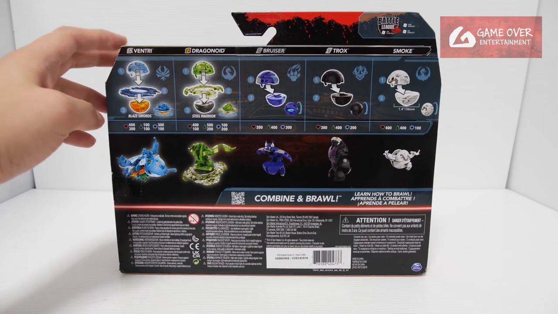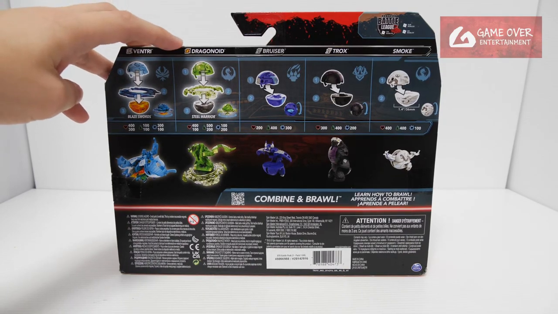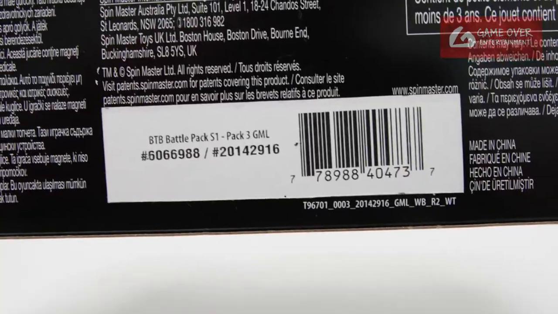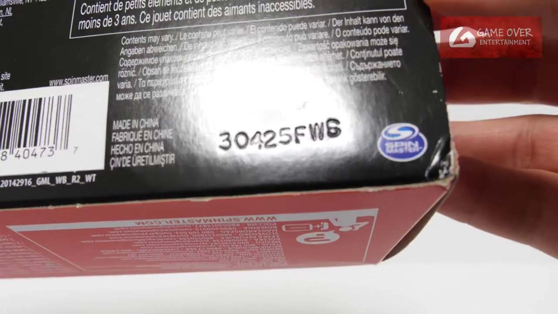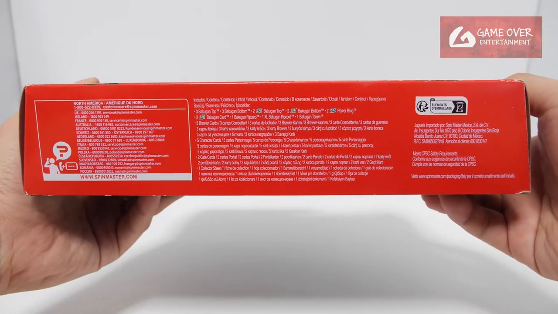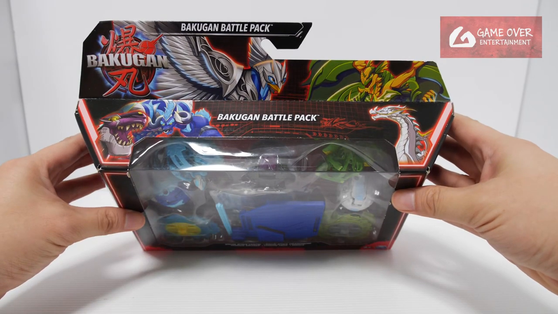So we have special attack titanium VENTRI, special attack gold DRAGONOID, titanium BRUISER, titanium TROX, as well as smoke. Have a look at the barcode in case you're interested. The date stamp is 25th April 2023 FWS. Here's the recycling information, here's the side, the other side, and the top, looking very nice.